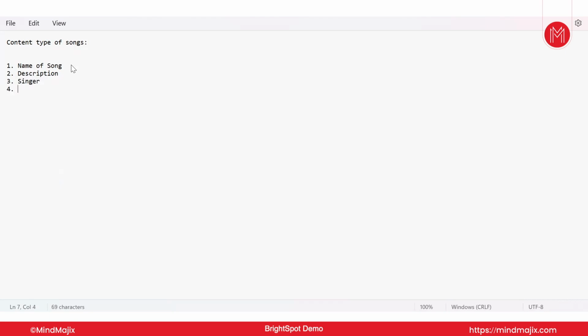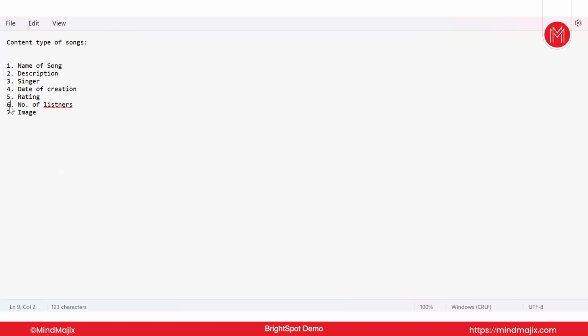Fourth may be the date of creation. Fifth will be the rating. Sixth can be number of listeners. And seventh can be the image, the more important thing, image.